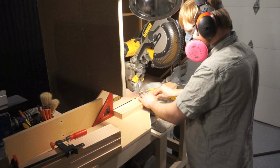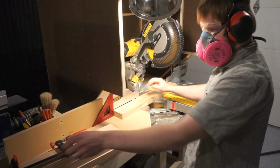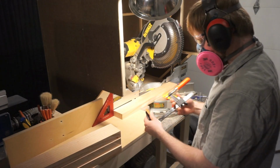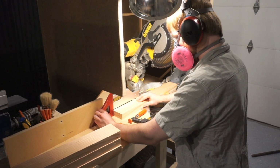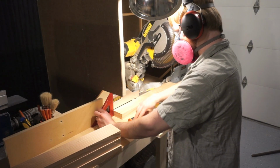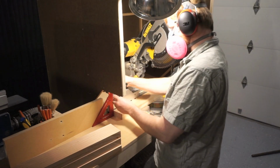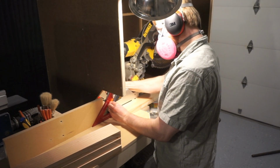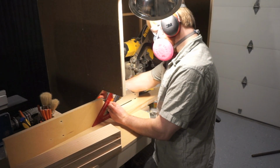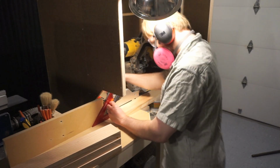And then I'm going to slide my stop, which can be a square, which I find very accurate. You can also use a piece of wood that you've previously made square. So you can use a variety of things for the actual stop, but just make sure that it's square. Once you have your stop block or square like I have snug against your board, you're going to want to gently clamp that to the miter saw fence or a wooden auxiliary fence like I have on the left.